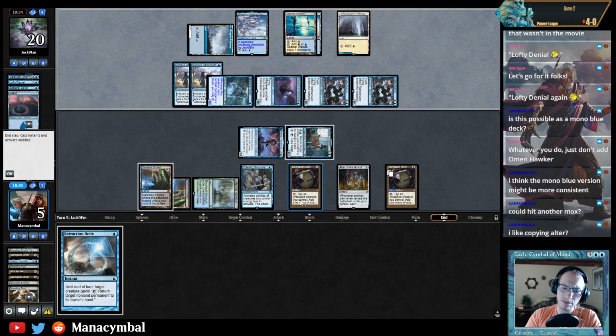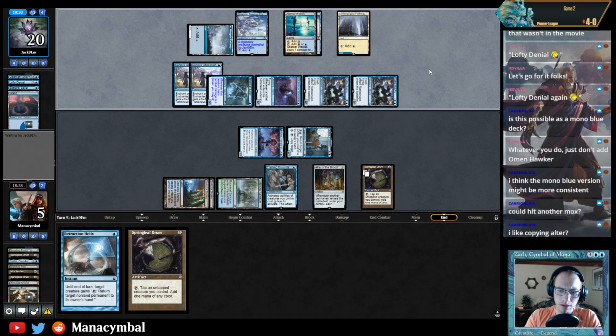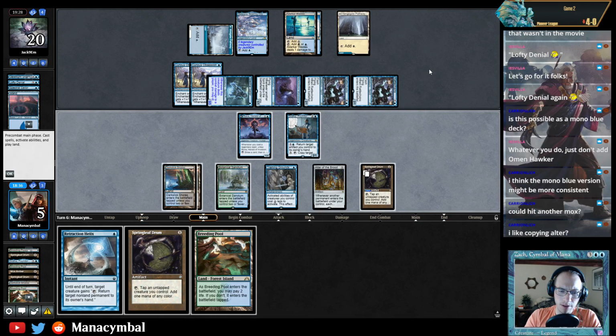So I think I'll bounce the real Springleaf Drum right now to have something to discard to Rona, because I don't think I have time for all that mana.